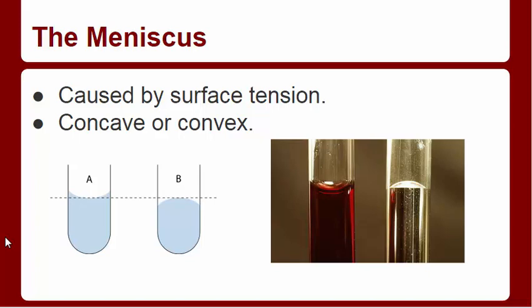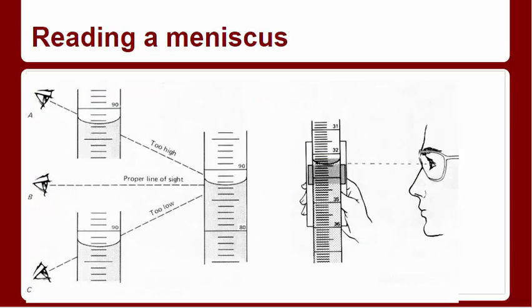Exactly, it's very toxic. So we will be using most of the time liquids or solutions that have a meniscus like letter A, and make sure that you read the bottom part of it. But if you did measure mercury, which you won't be doing in this class, you would read the top of the curve instead of the bottom. It's different. Yeah.